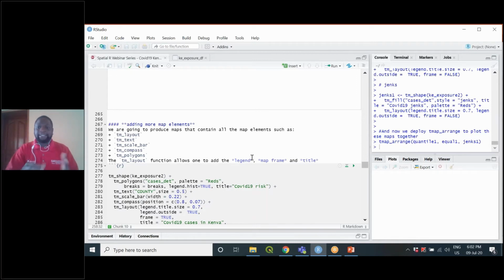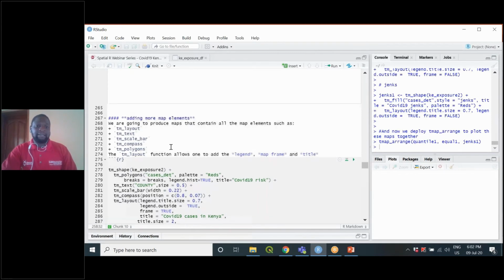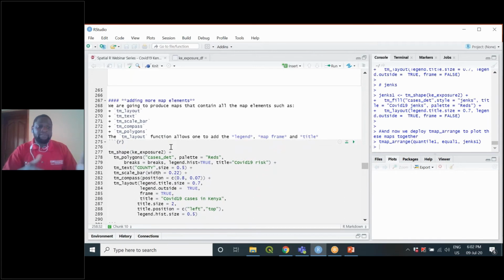For this particular case, tmap as an R package allows you to use a set of functions such as tm_layout, which basically gives you a way of adding more functions in your layout. So if you want the frame, okay, then again if you want to add more text into your map, so you want to label text, you can use tm_text.